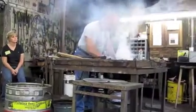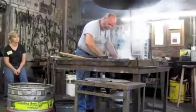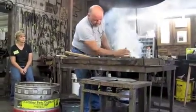That window out, that's going to be fun. Extra air.